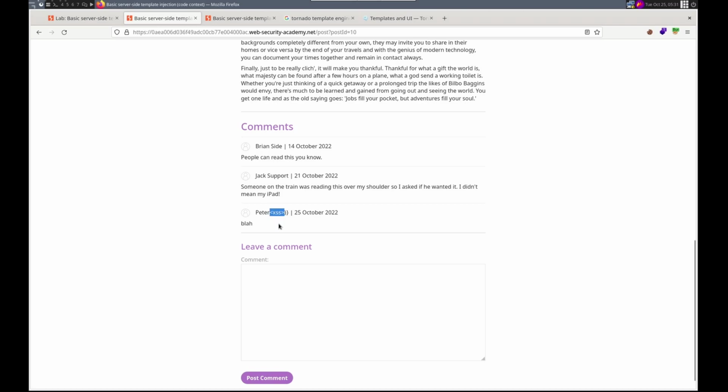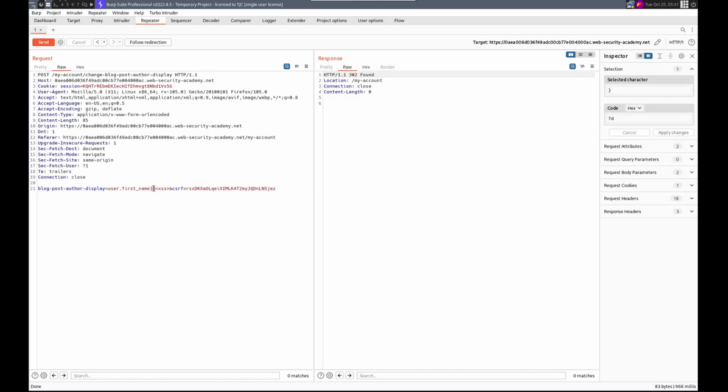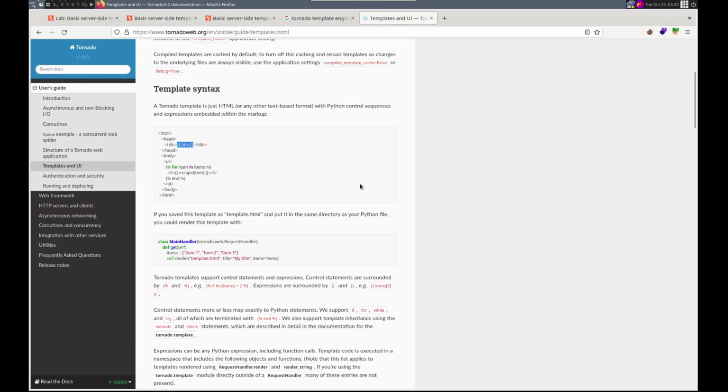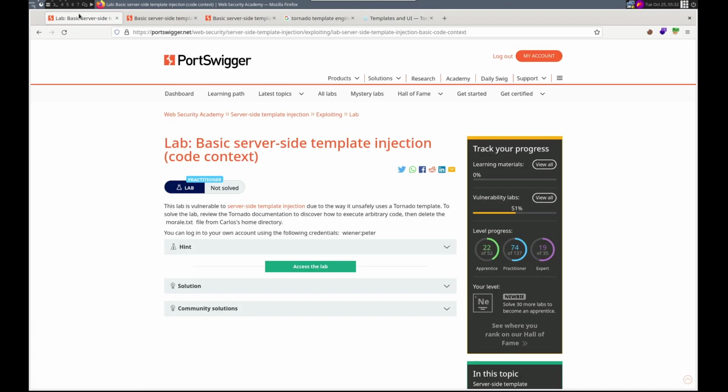And look how it did this. So we were able to close out. See how we put it before the XSS? That means the part after XSS became part of the next, was not injected, but was included as plain text. So let's look at here. So we've got the location.